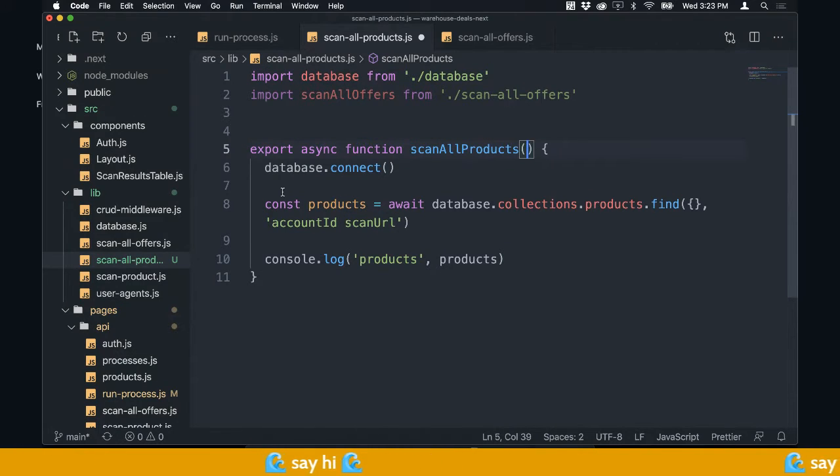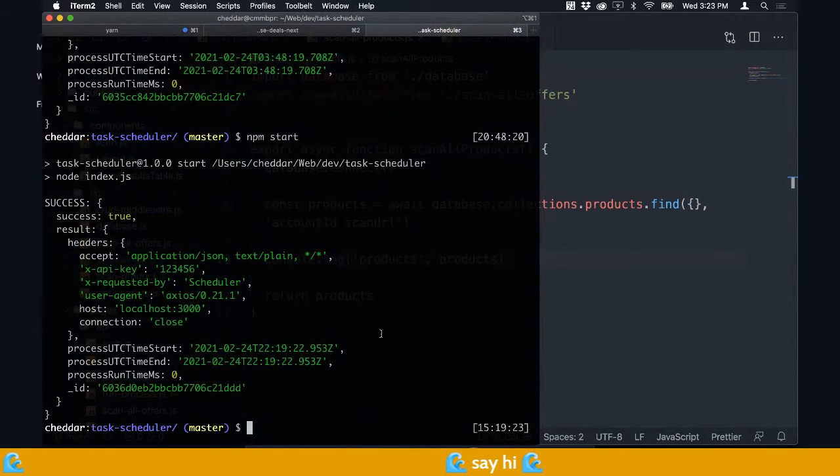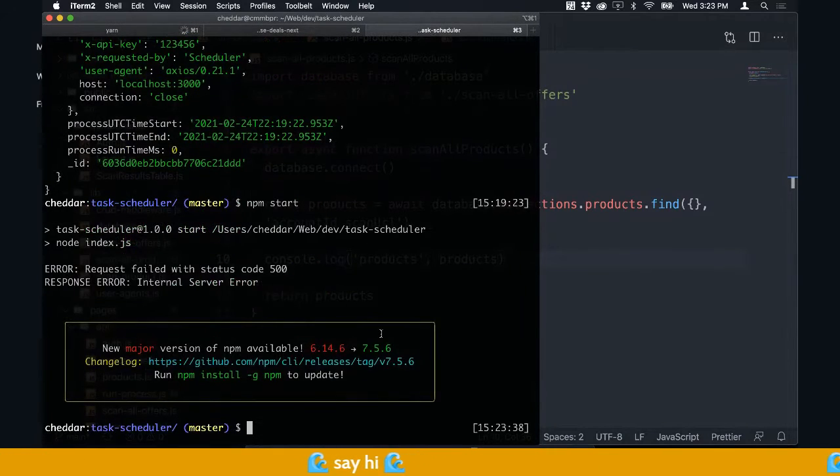This won't take anything. Let's return products for now. And run that.